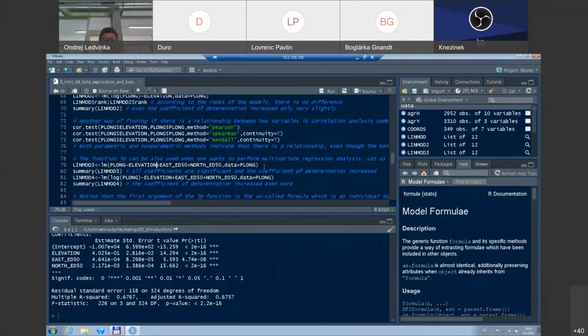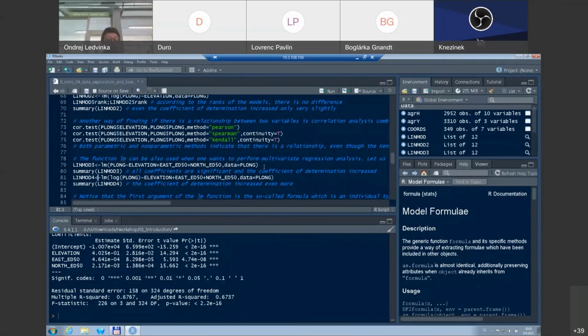We have also added the coordinates from the table here. This is the additive model, because we have the plus sign here, but also we can have some multiplicative models with this sign, but usually they are used in different cases.